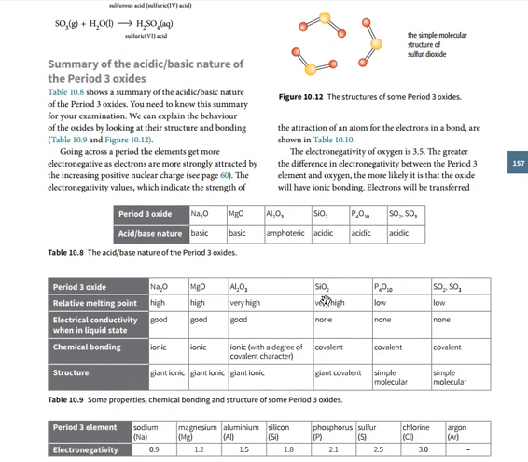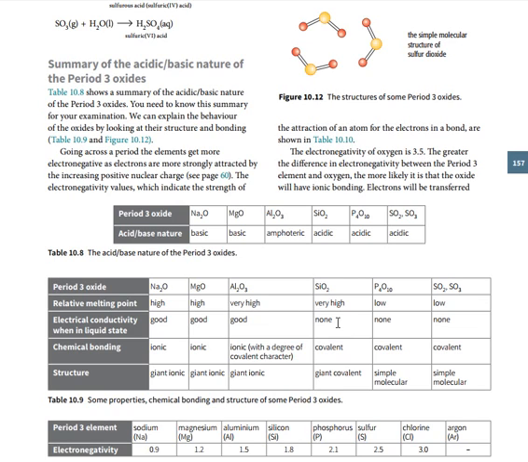In the case of silicon dioxide, it is going to be very high because it forms a giant molecular lattice. A giant molecular lattice is actually stronger compared to a giant ionic lattice, because a giant molecular lattice has covalent bonding between the different atoms of the substance. So here is going to be low and there is going to be low. For electric conductivity, we have none because it's a giant molecular lattice.